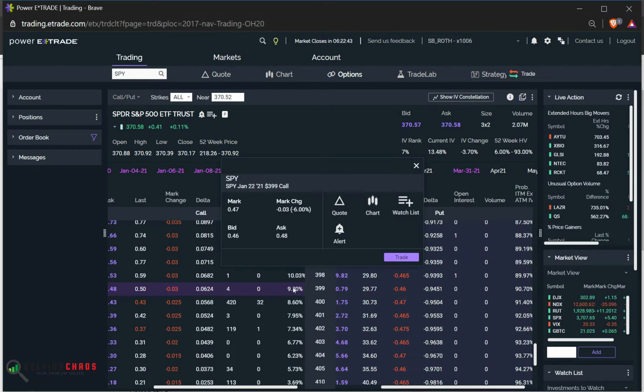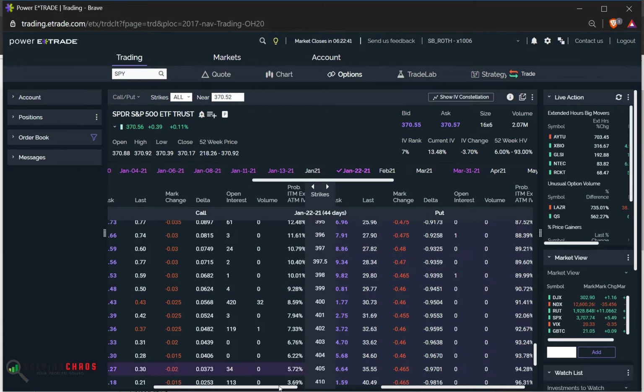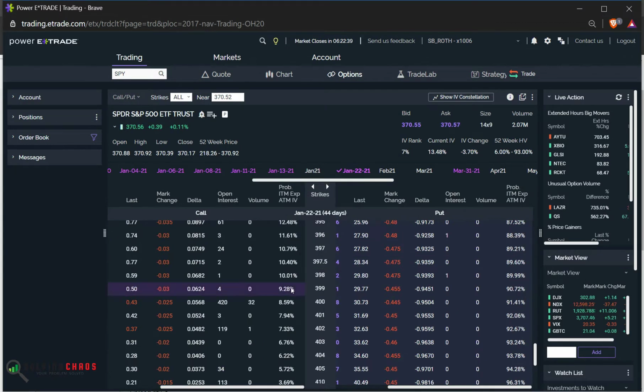Here you go. So on the 400 or 399, let's just take a quick look at it. And what I didn't show you was, here's the percentage and here's the delta. So it's a 0.6 delta. The market is expecting a 9% chance that it will expire at the money. 9% chance of happening. Pretty low. You're not going to get rewarded for that when you take a little bit safer bet. I may want to move it up $1 or $2, lower it $1 or $2, but we'll see. Let's build it out first before we decide.